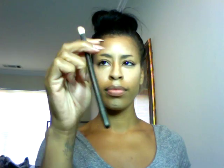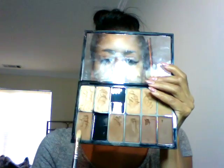So I'm going to get that palette again, and I'm going to take two darker shades, just kind of mix them together. This is from the Black Opal collection. It's their foundation stick. I'm going to use my MAC 217 blending brush. Where is it? There it is. Alright, so we're just going to start to contour those cheekbones.